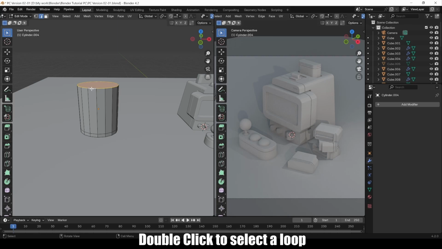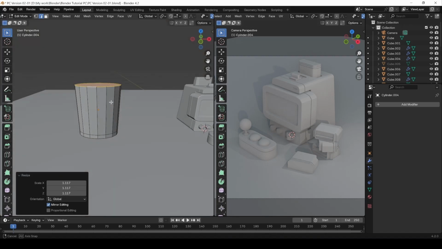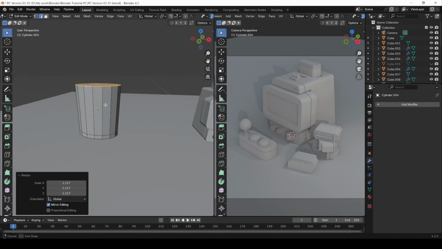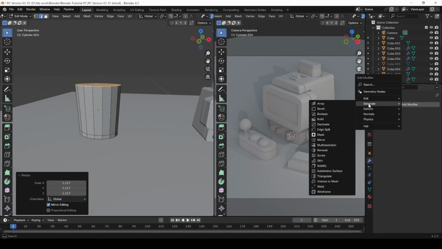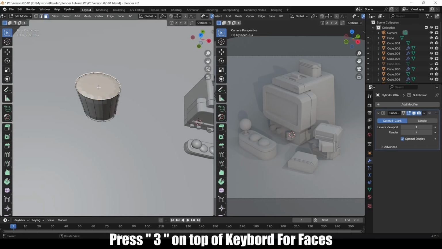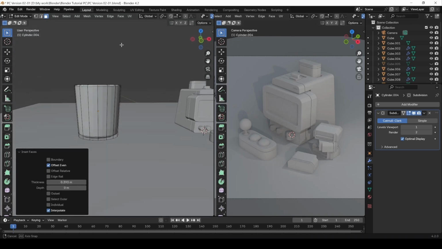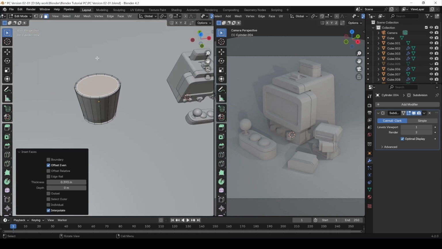Let's double click all these edges a little bit higher, and then let's actually subdivide it. Generate subdivision, let's make it up, and this, E, let's make it right here, just to have this like this.